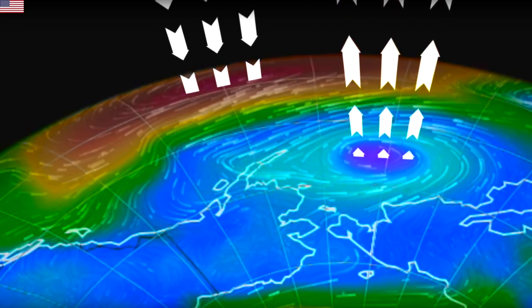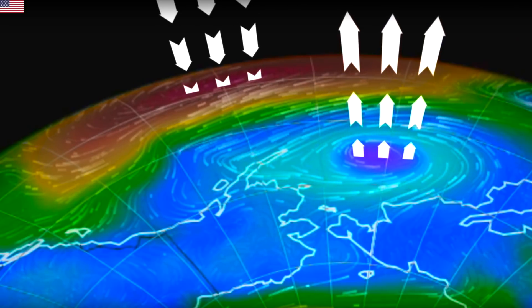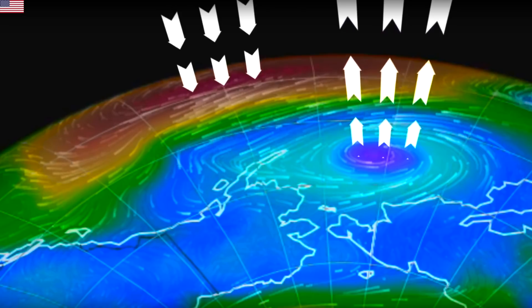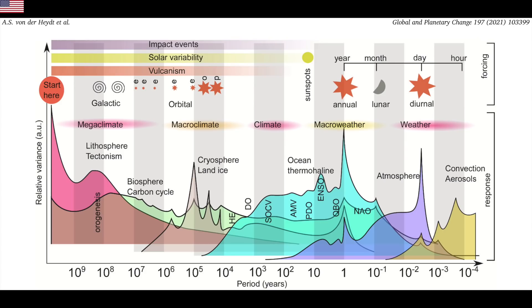This electrodynamic system can be worked in minutes when there are changes to the ionosphere above, which means that when we come to the world of climate in one chart, we see something isn't right and must be missing. First, take in all of the macro to micro — from orbital elements to volcanoes and the sun, to seasons, to daily activity. Problem number one is up in yellow where solar variability grinds to a halt in their minds on about the 11 to 10 year scale, due to irradiance changes in the sunspot cycle.